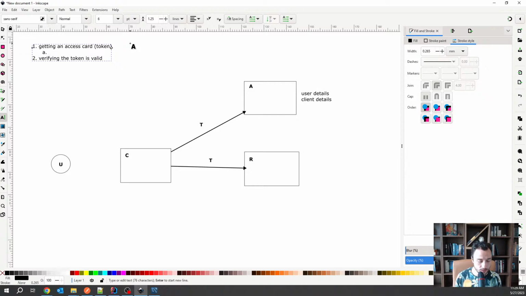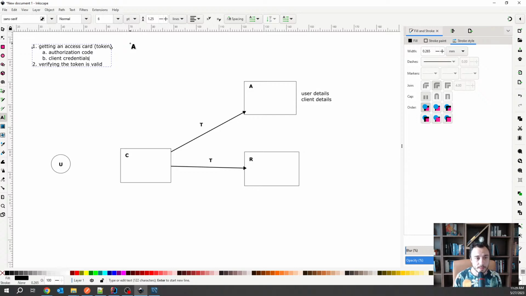In most cases, if you have a user, you will use a grant type called the authorization code grant type. And if you don't have a user, if what you have is just the client, and the client needs to get a token to access some kind of resource that's not related to a user, then you have a grant type called the client credentials.